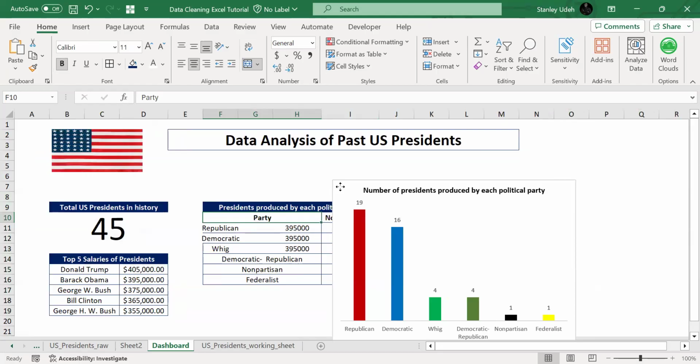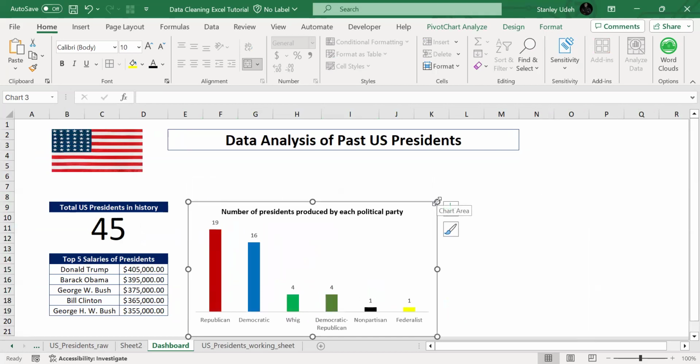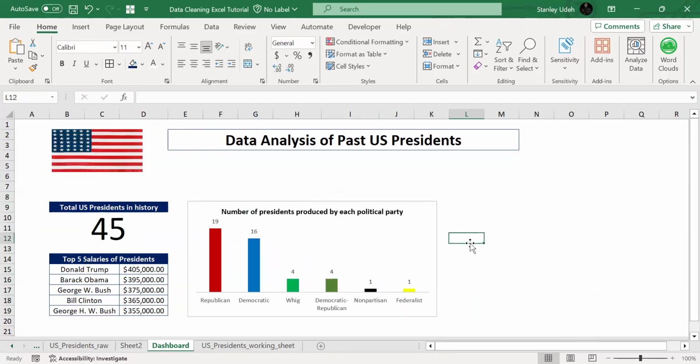So you can use charts instead of tables if you choose to. If you want to use tables to represent yours, whatever you think will make a better visual appeal to your stakeholders, please feel free to do that. I want to see very good dashboards that you guys can be proud of as well. Post your work on LinkedIn, your very first Excel dashboard.